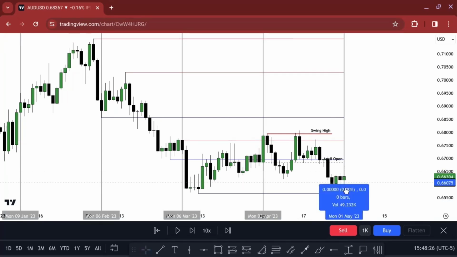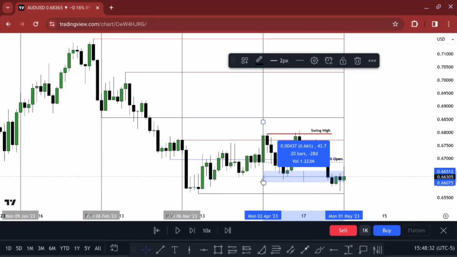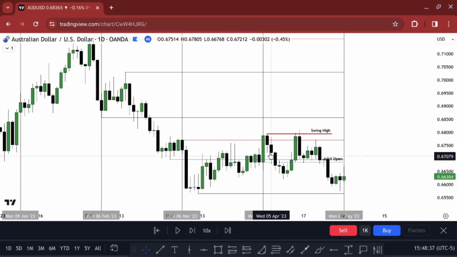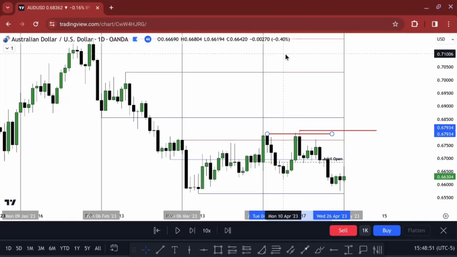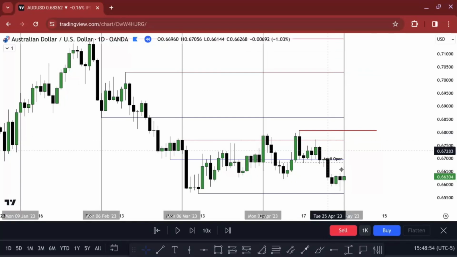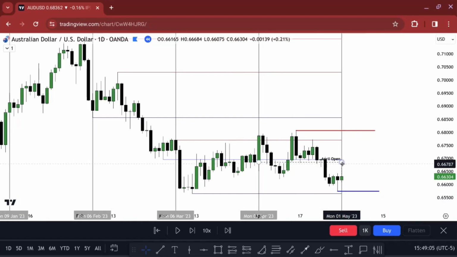We would count back 20 bars again from May 1st. And it's still the same IPDA opening price for April the 3rd. So we know the highest high and lowest low within the last 20 days. So let's just count this back again. It would be this high up here. And then the IPDA 20-day low would be this low here. I'm not going to do the 40 or the 60 here, just to keep it simple.